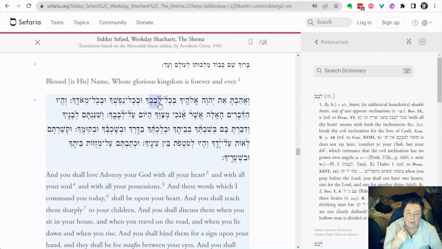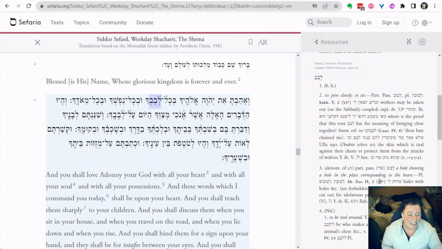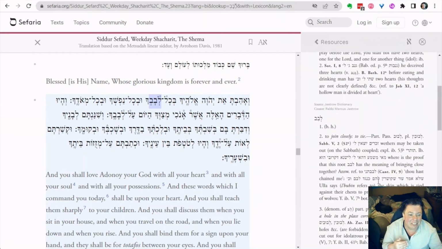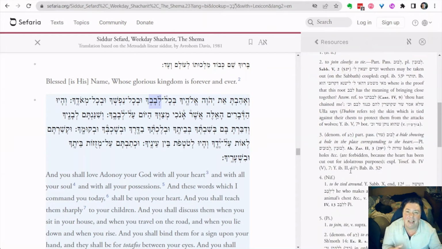So let's go there and see what we get. Levav, double hearts, two of opposite inclination, a heart, with all thy heart. So you can explore this more deeply. There are different dictionaries here. And each of these dictionaries will give you more insight. Each of the dictionaries uses different verses that it brings out to explain the meaning.